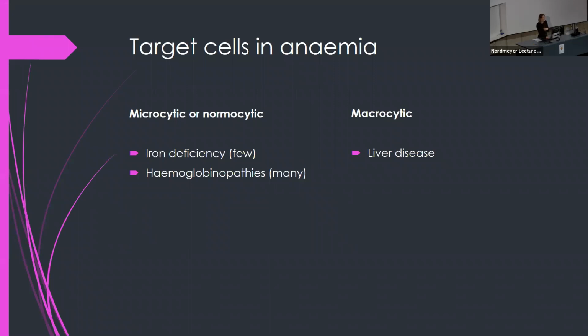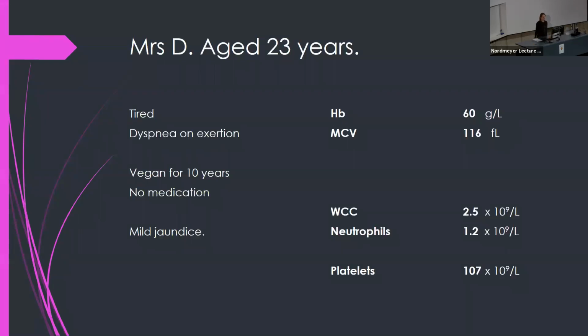I hope it's not too technical. You don't have to be a hematologist. You don't have to interpret blood films. Chances are you'll get 2 or 3 bits of information that are likely to lead you to the answer. But the things that I'm talking about today, if you can get those into your head, it will give you a real good head start to both doing the exam and being a practicing doctor. So I think that's probably enough on microcytic anemias. I haven't shown you a case on sideroblastic anemia. We could, but I haven't.